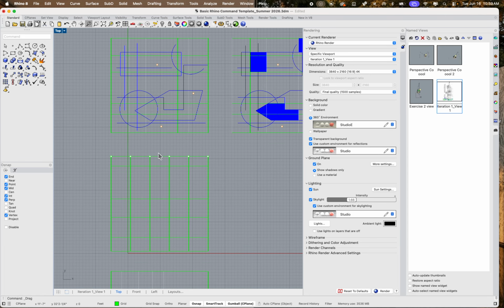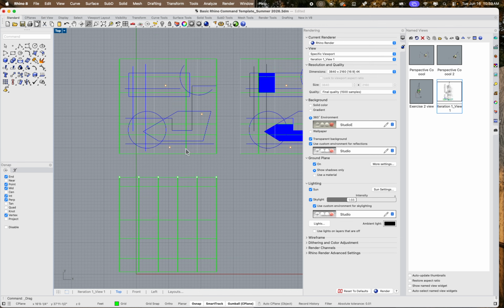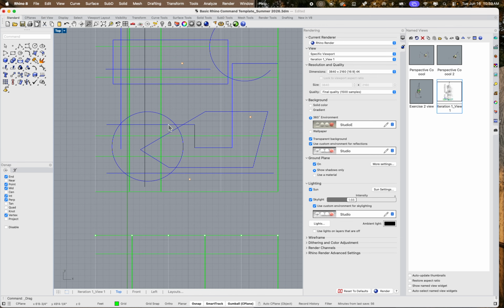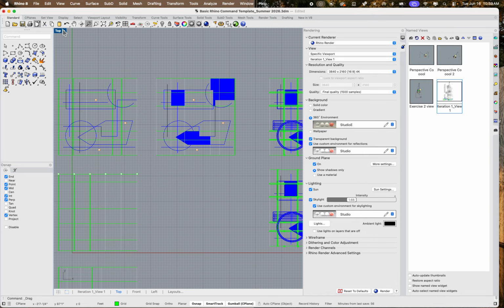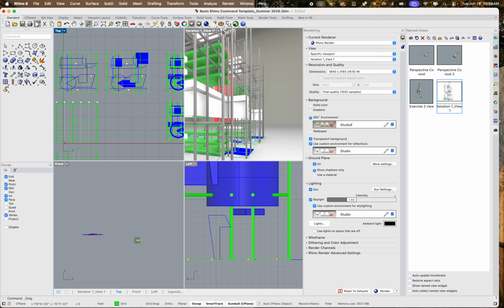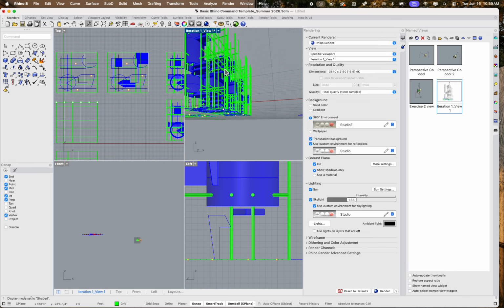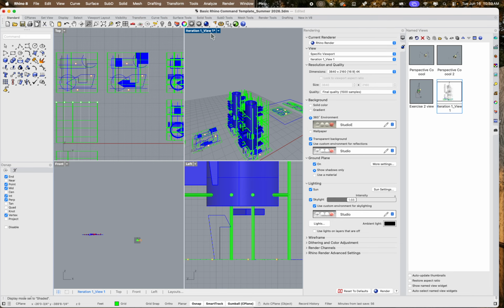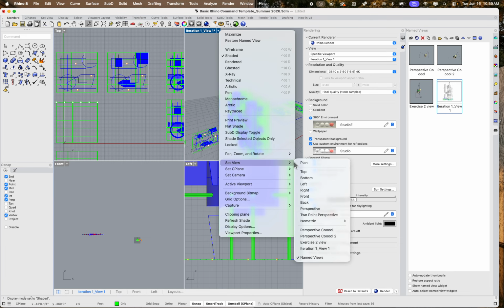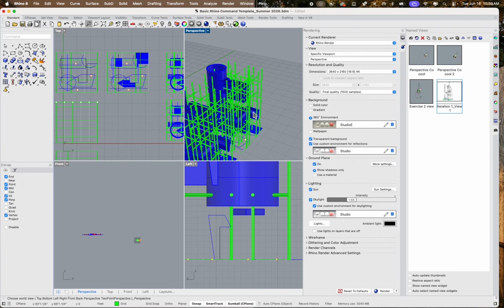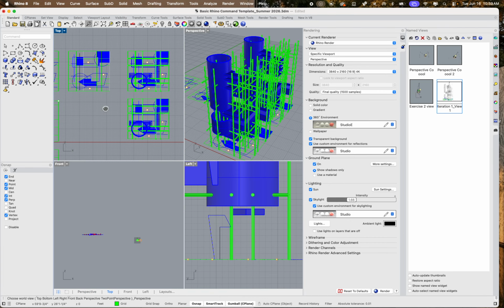Obviously, we went over some array tools, we went over divide tools, we went over some different ways to extrude, cap, solidify, all those kinds of things. We definitely went over the fact that we want this to be sculptural, right? We're not necessarily making an observation tower yet, but we're getting there, right? But we need some sort of abstract model in order to do so. Last but not least, we went over the camera and, of course, the basics of Rhino rendering. So, nice recap. Any major questions, guys, or maybe something that came up that you'd like to get on the video?